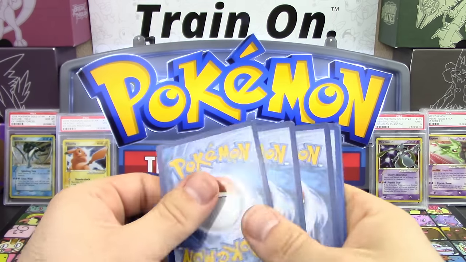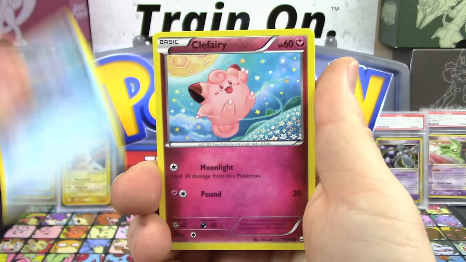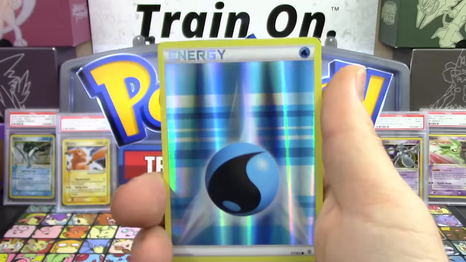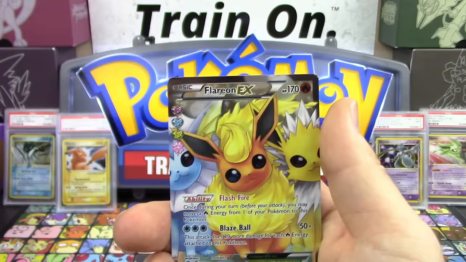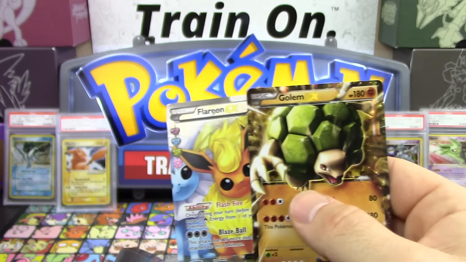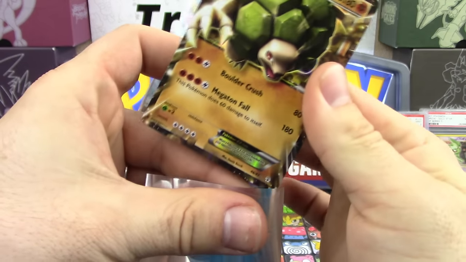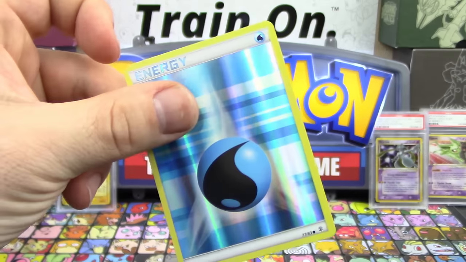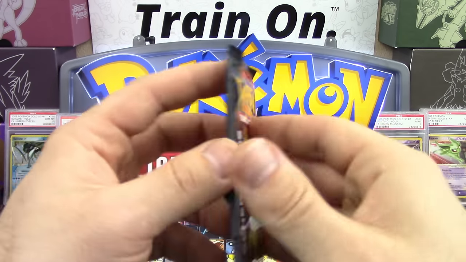All right. 3 and 3. All right. We're going to start off things with a Lightning Energy, Shellder, Clefairy, Geodude, Esper, Energy Switch, DCE, Reverse Holo is a Water Energy, so that's a very nice one. Ooh! Full Art, Flareon EX, and a Golem EX! Yes! Two Ultra Rare, one pack, and a Reverse Energy. That is a very awesome pack right there. Two Ultra Rares in one pack, and then, of course, like you said, this as well. Super, super awesome.